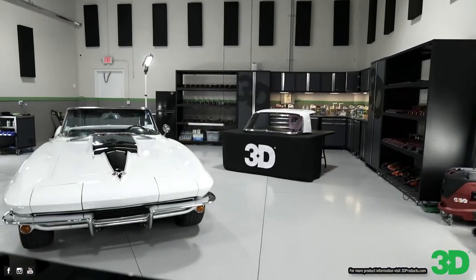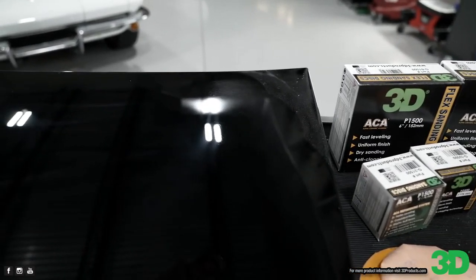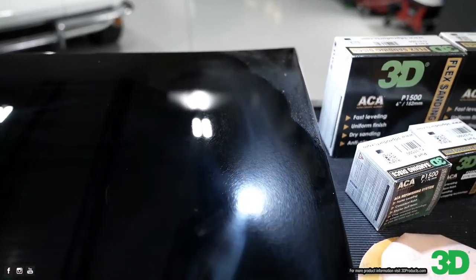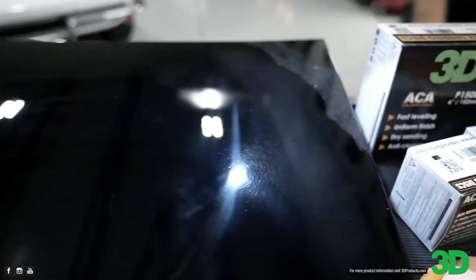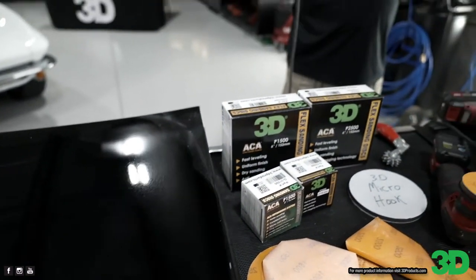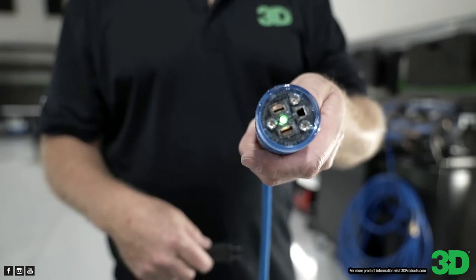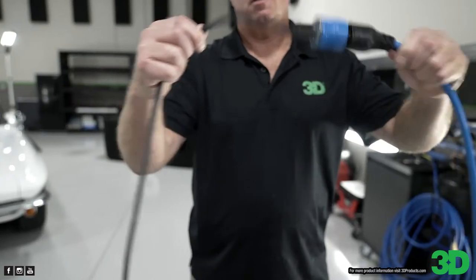Quick lesson for everybody: when you're buying expensive tools like the Flex tools we use here, do not use them with a cheap extension cord. You will burn up the motor. These are the ProLock cords. We sell them here at the Stewart store. They are a 12 gauge wire, so they are able to pass all the electricity through the cable needed for the tool. Plus they have a really cool locking feature. On the end of this, when you see the green light, that means you have a proper ground. If you see an amber light, that means you have an improper ground. So then you pull this back, stick it in, and it won't come undone.